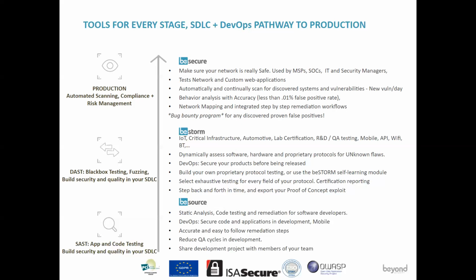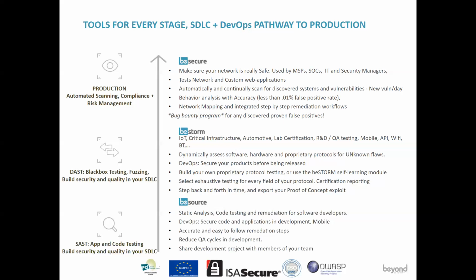Now, beSECURE is meant for production environments. Therefore, it's a very, very safe testing tool. The scanning that we do will never crash your DUT, will never crash your network, and will never even have any impact on your network itself. We are doing very, very safe testing, and therefore we are meant for both OT and IT environments. It is used mostly by MSPs, SOC teams, or security managers in small to big companies.